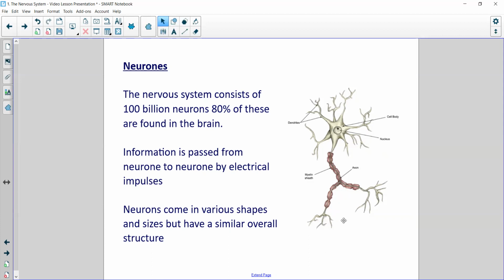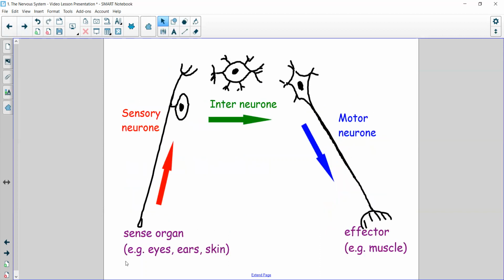Now, neurons come in various shapes and sizes, but they've got a similar structure to this. And there are three types of neuron that we need to be aware of. So the first type of neuron is called a sensory neuron. These are attached to sense organs, so our eyes, ears, skin, nose, tongue. And what happens is the receptor, whatever receptor it is, will generate the impulse based on the stimulus, and it'll then send it along a sensory neuron, past the cell body, and down an axon. And sensory neurons then connect onto an interneuron. You can see the pictures here, they are slightly different shapes. They've got the same structures, but they're in a slightly different layout.